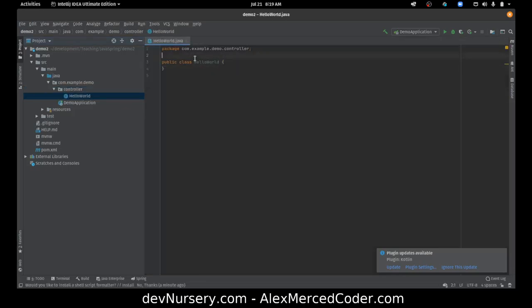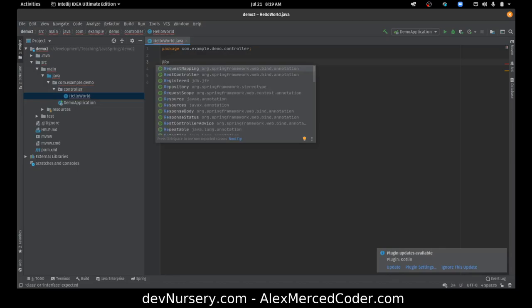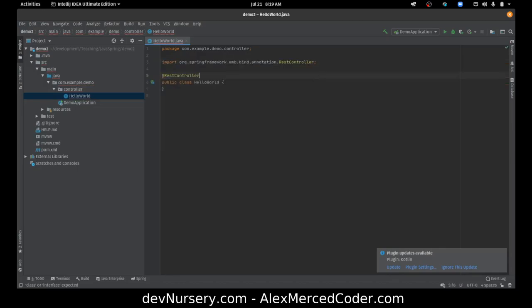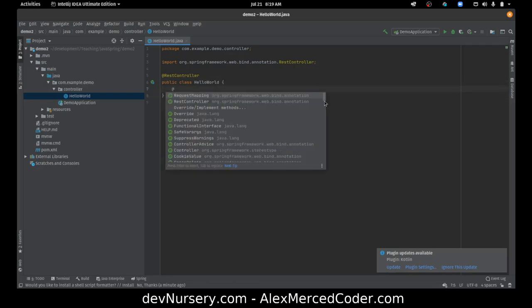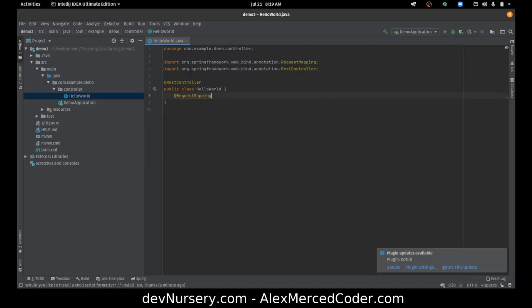Okay, hello world, and again I want to make this an at rest controller. There we go. At rest controller, and then here I want to do an at request mapping. And from there we need to do a function, so I'm just going to do hello world again.